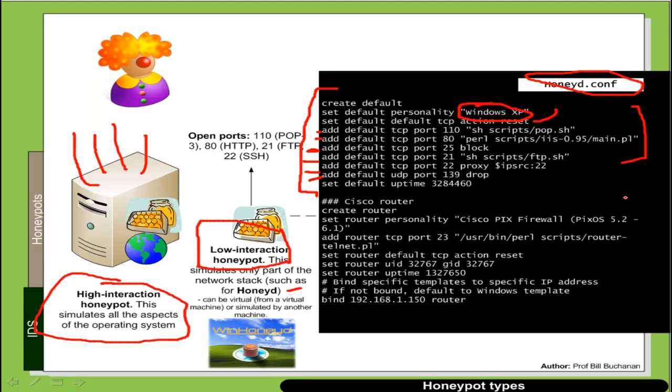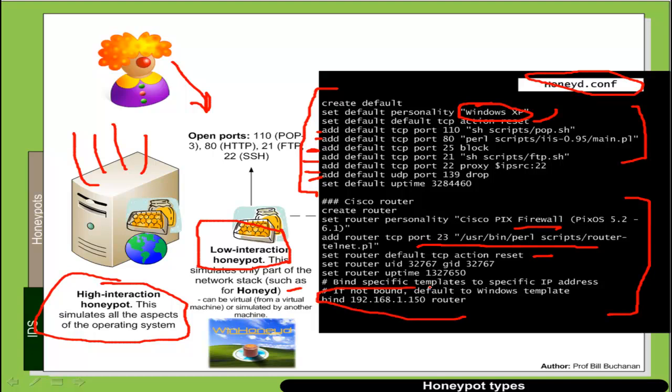And we can also simulate a Cisco router so that the intruder might think they're logging into a router. So in this case it's a PIX firewall, and we leave open port 23. All the other ports will be dropped.